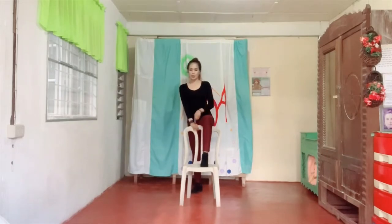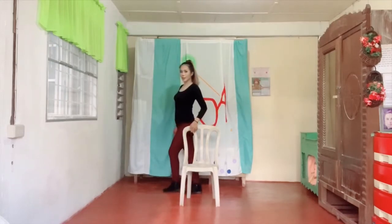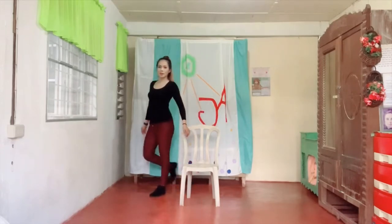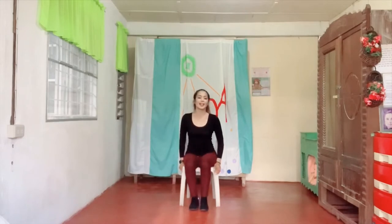After this, do not remove your hand, still support the chair, hold it well so that it will not move. Then kick and turn, okay? And then walk, walk, and sit on the chair. And your feet must still be on a tiptoe, straight body, okay? Again.